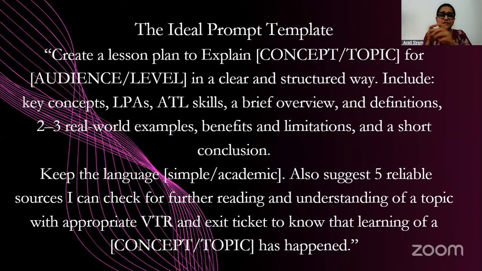There are 5 to 6 reliable sources for my further reading, because I cannot just rely on what ChatGPT is generating for me, but I need to also understand whether it is correct or not, whether it is doable or not, whether I can do it in a practical way or not. So that is how I need further reading and understanding resources also, which probably can improve my students' learning in form of VTRs, which are visible thinking routines, and a kind of exit slip where students will also give their inputs that I have learned something out of this activity, and this concept is clear to me in this particular way or this particular sense.